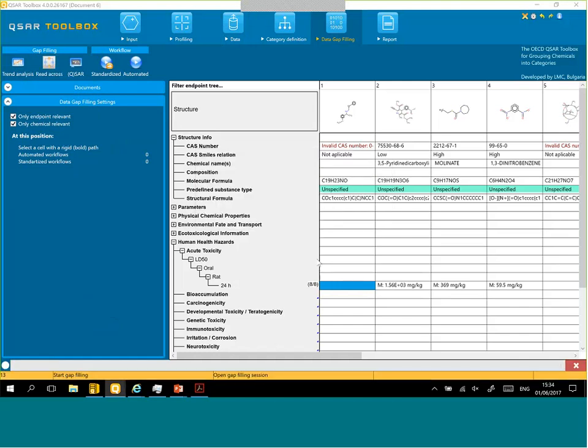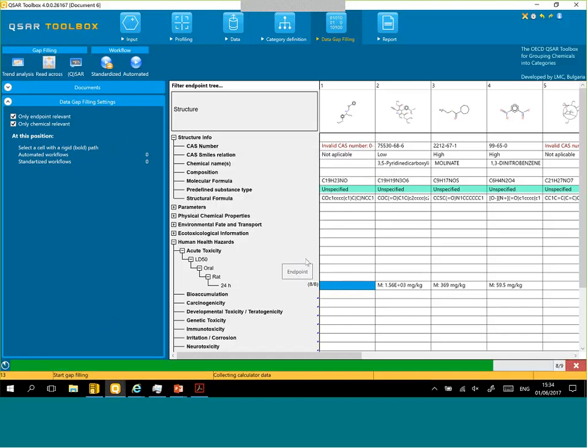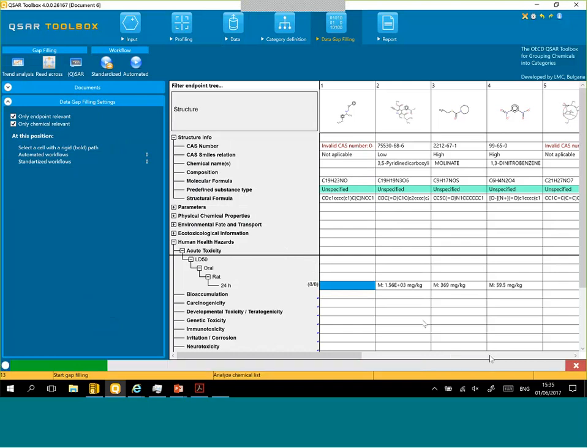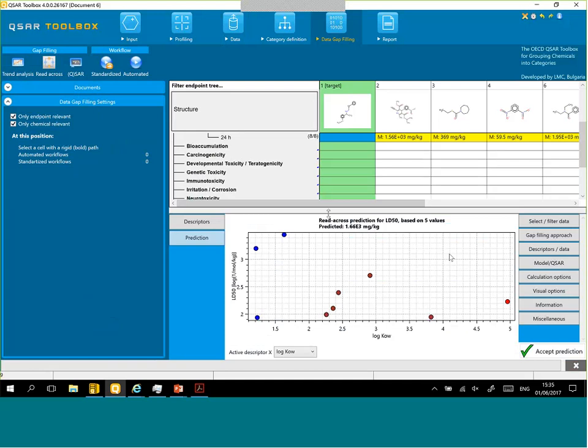So like I said, you can use this quantitative metabolic information as a descriptor. If available, it's not there for all molecules, but if it's there, it can be useful. So let's say that you think that how fast the molecule disappears in the mammal is more relevant than log Kow. You could use it as your descriptor to evaluate how close the molecules are during the data gap filling.